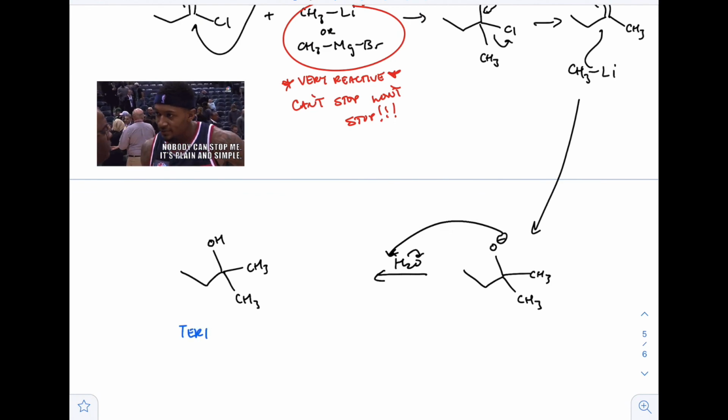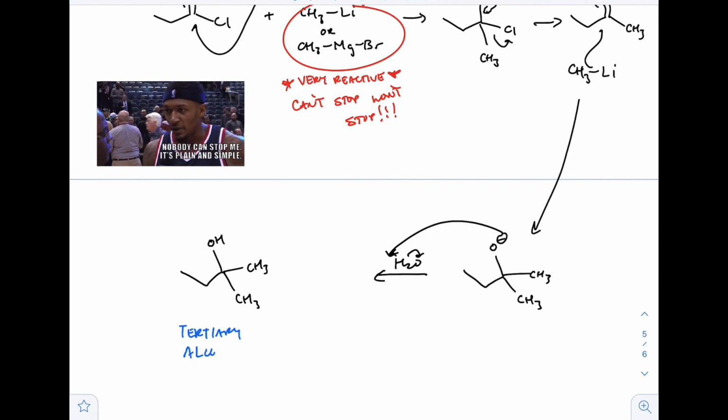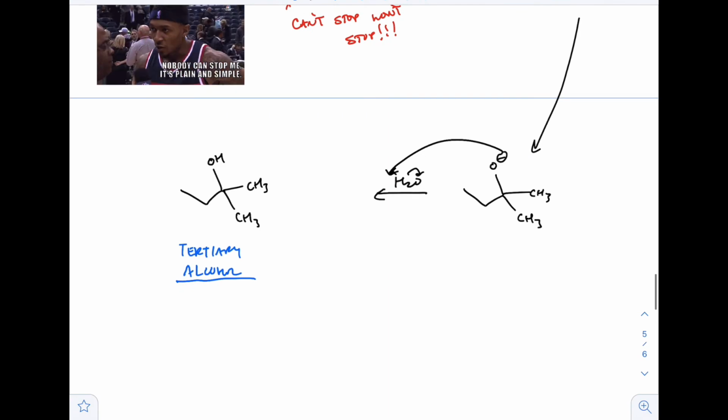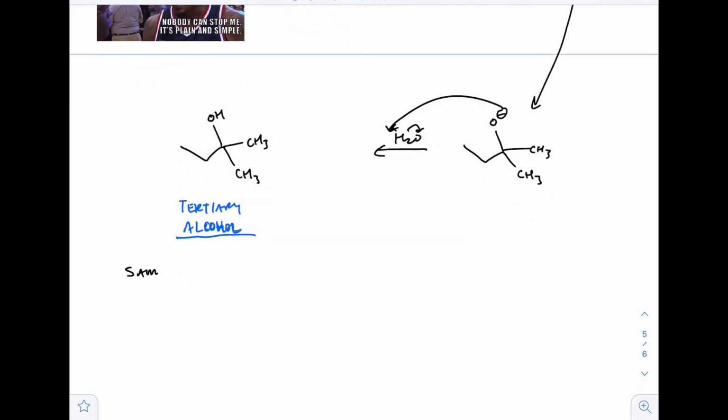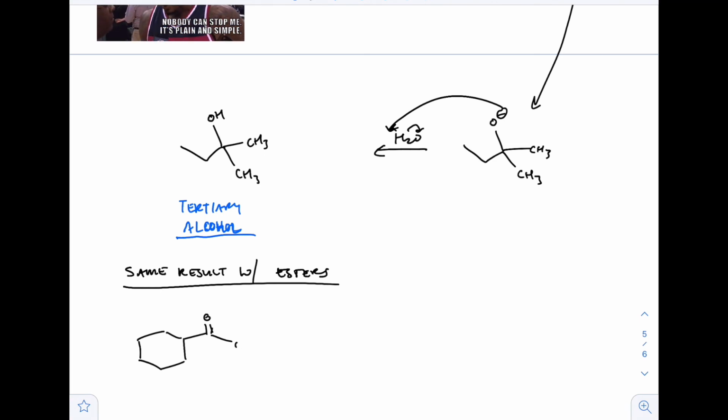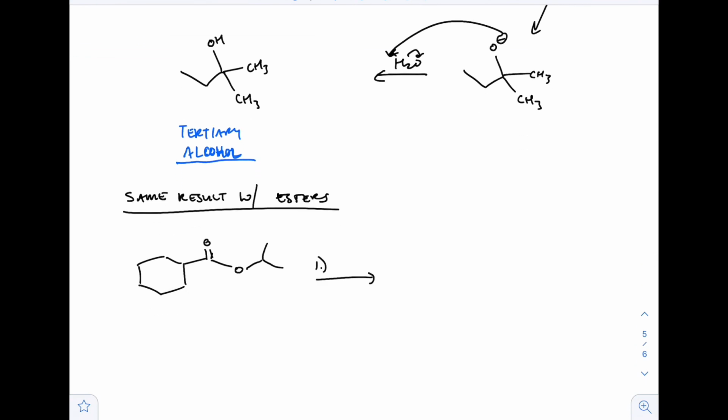The only tricky part is that you just have to remember that the organolithium and the Grignard reagents are very reactive, and if you have an acid chloride or an ester, you're going to get a tertiary alcohol. Whereas before, with an aldehyde, you only attack once because you don't have the leaving group, and you end up with a secondary alcohol, as opposed to the ketone, where it is a tertiary alcohol, but you're still only reacting with one organometallic.